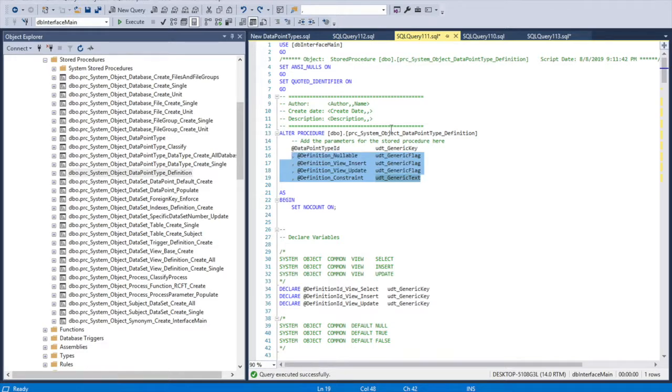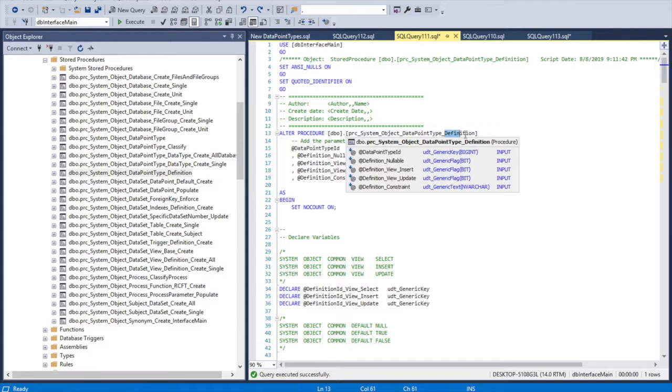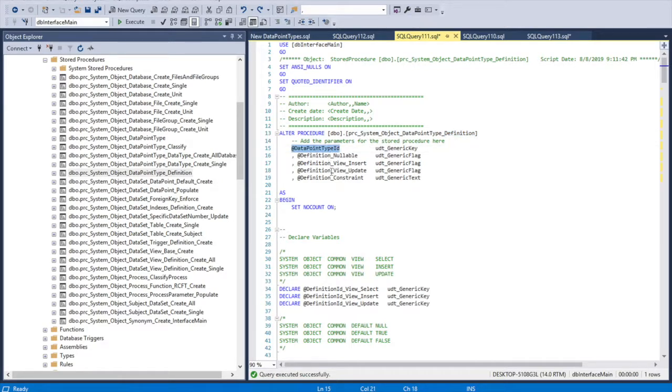So I created this simple procedure meant for definitions that I will send it a DataPointType ID, and then I'll start sending it flags like, is this nullable or not? Is this data point type allowed in the insert view? Is it allowed in the update view? What's the default constraint when we are creating the table?